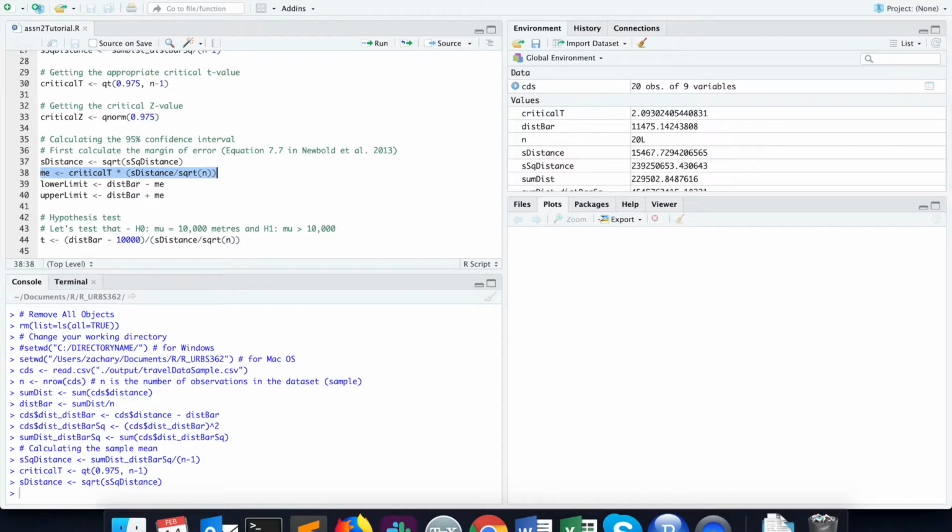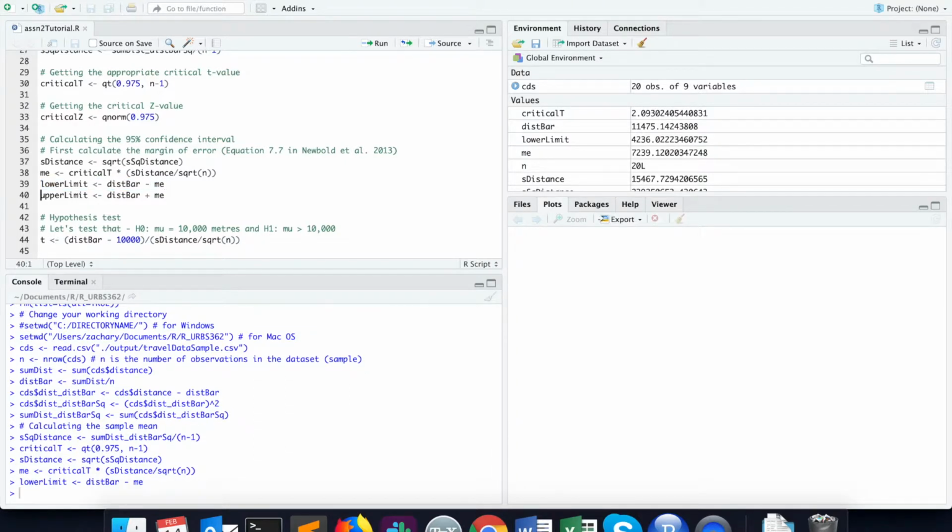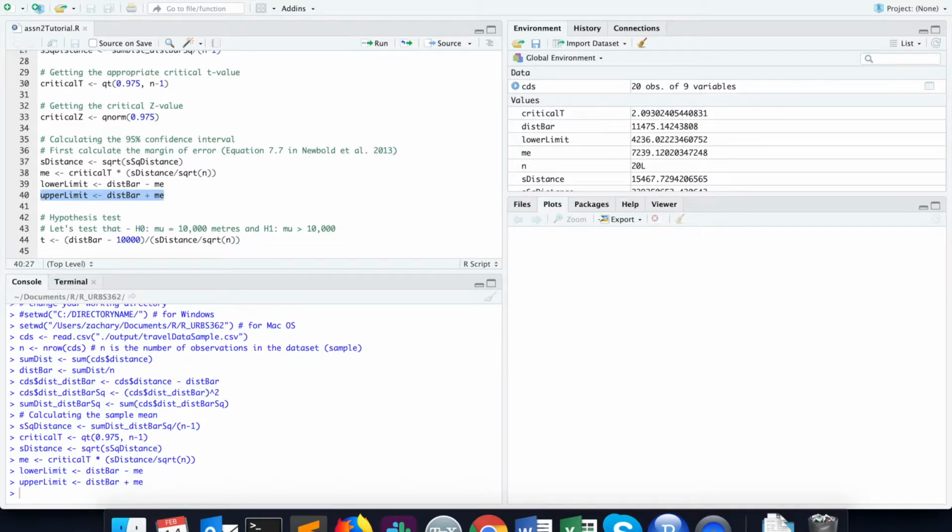Now we can calculate our margin of error: highlight, Control Enter. Then we calculate the upper and lower limits of our estimate. The lower limit is dist bar, our original estimate for the mean, minus the margin of error.